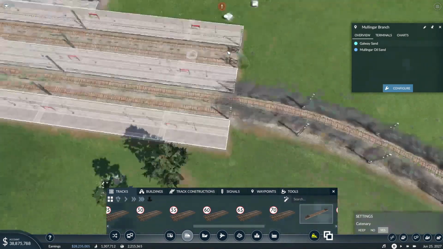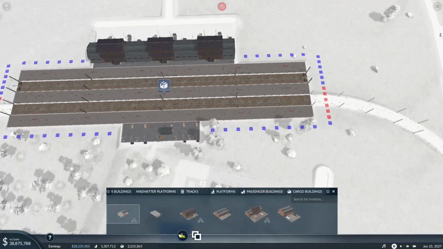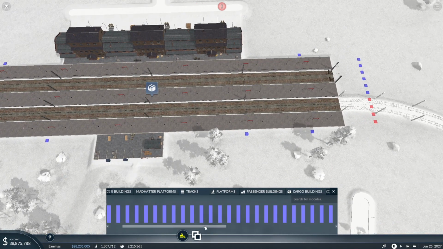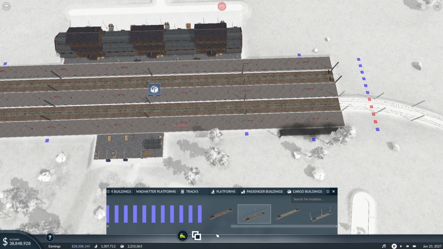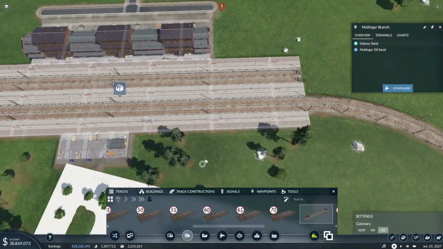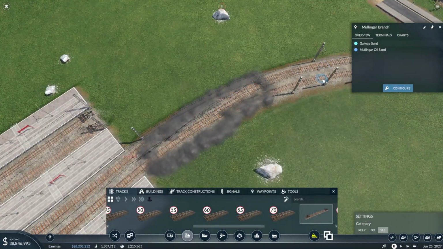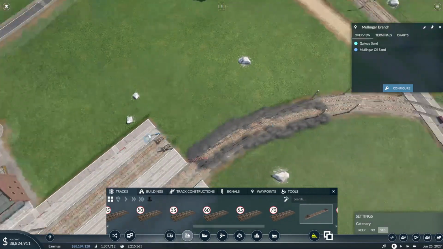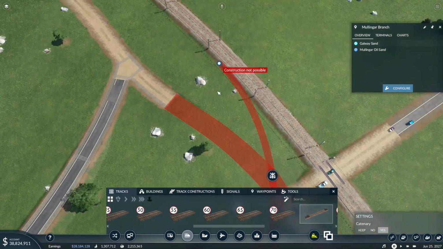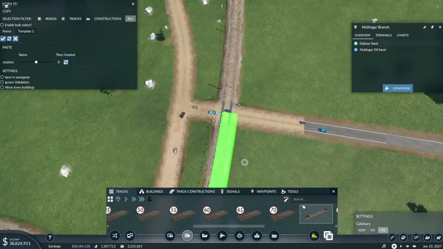And then on these we can have a crossover. Actually, next idea. Can I... yeah, there's not going to be that much enough space there, is there? Nah, it's fine, it can just come in on whatever platform. The crossover works there, right. Yeah, this road here is a bit awkward.